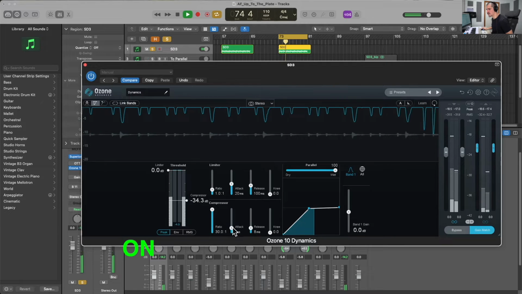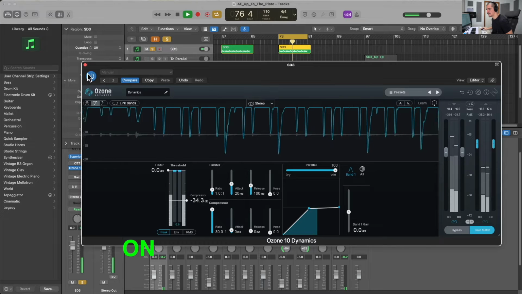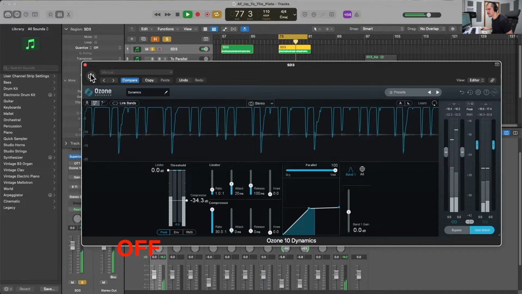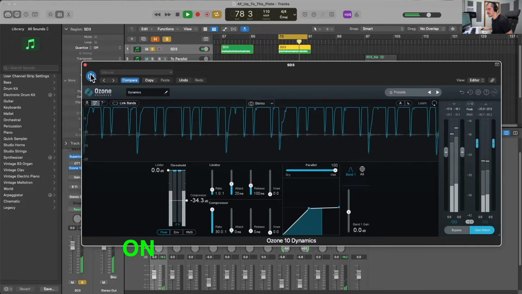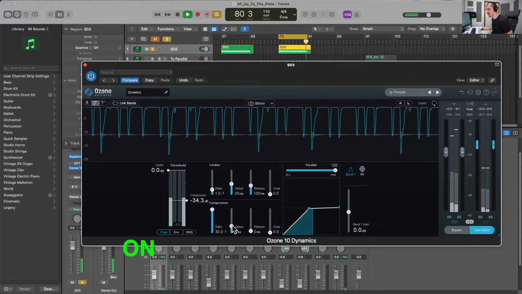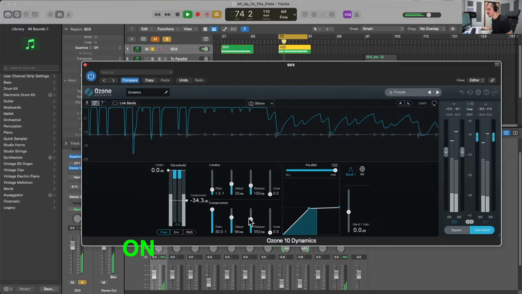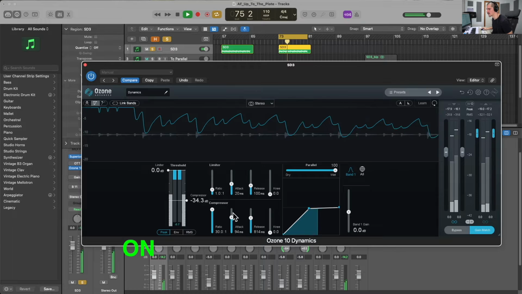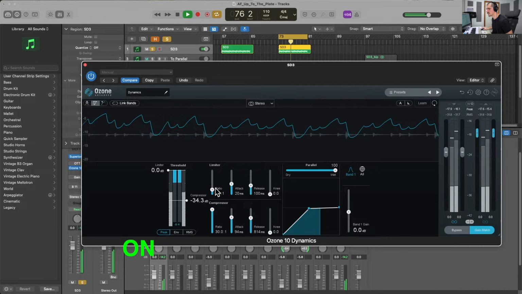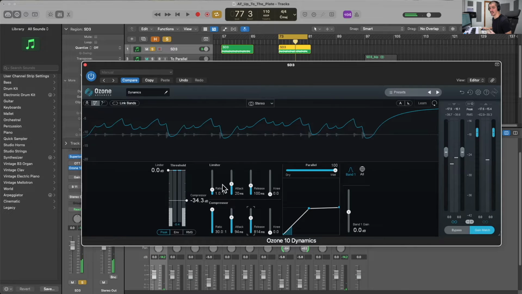We can really ruin the signal by going really fast. This kind of reduces the quality. And then we can really get the effect of squashing the drums with longer attack and release times. So that is effectively limiting.